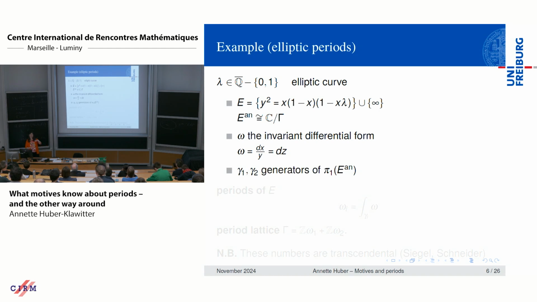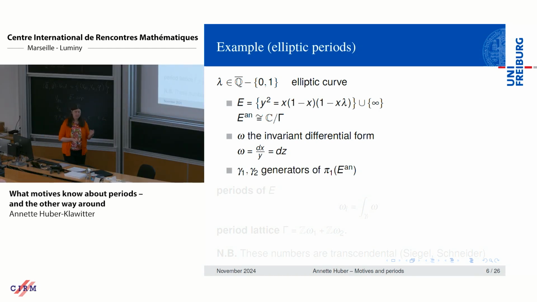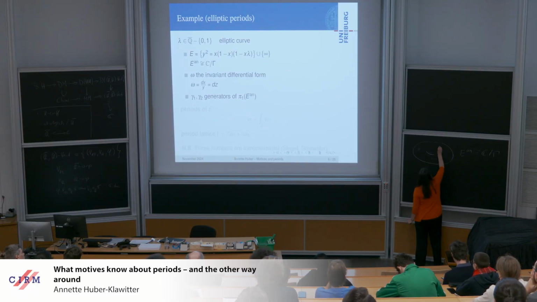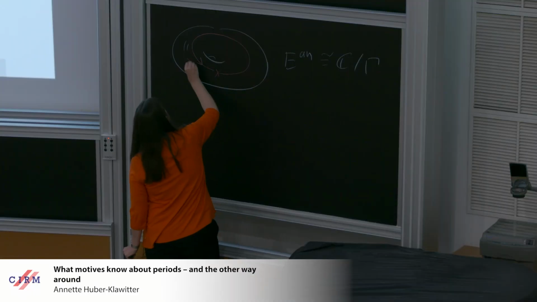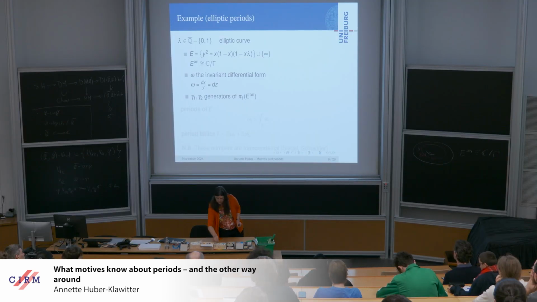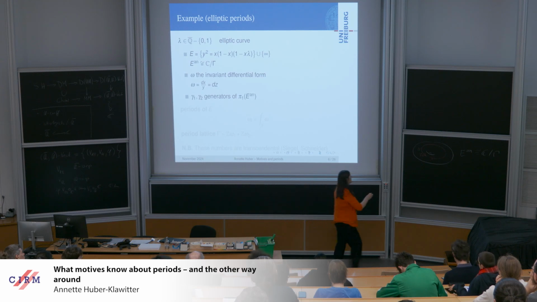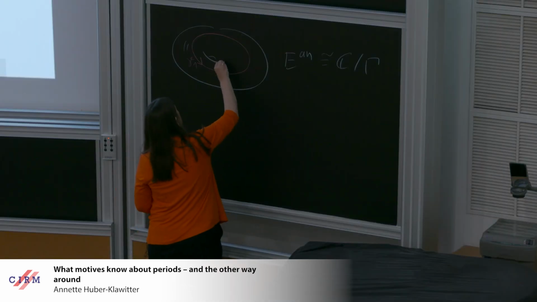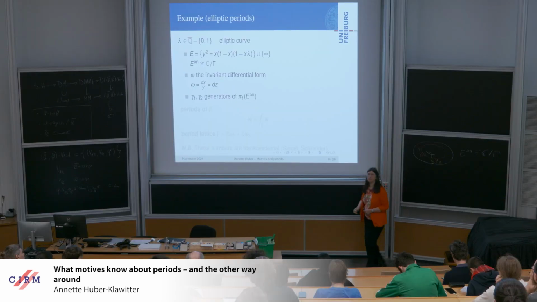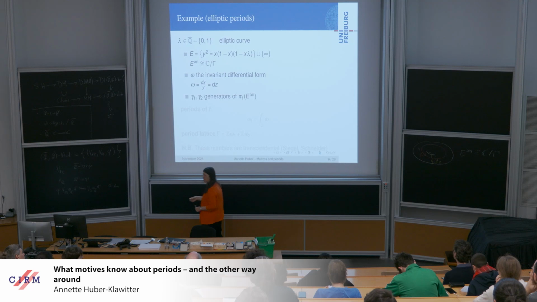Now I need the semi-algebraic sets. So let's take two closed loops and choose them as generators of the fundamental group. So you can go around like this. This would be gamma 1. And then you can also go around in the other way, like this. That would be gamma 2. So I have two semi-algebraic subsets of this.